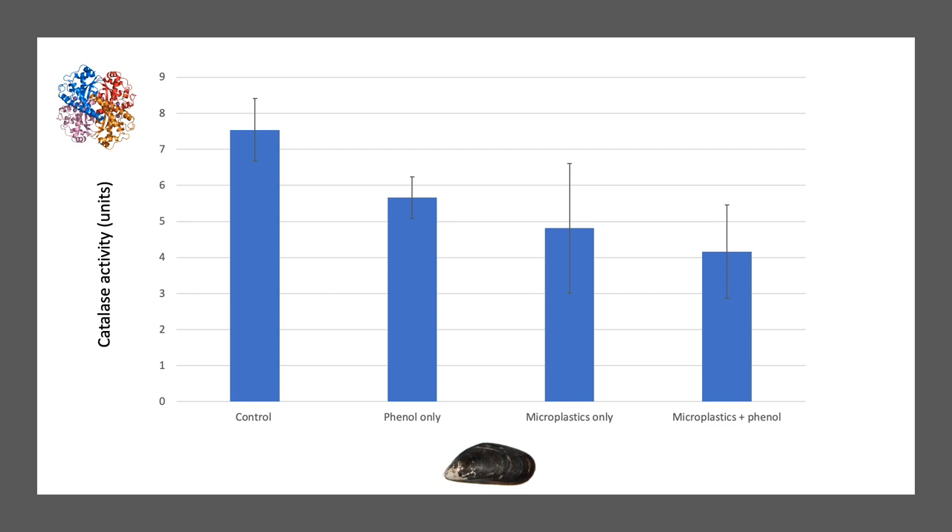Now, if you're a scientist, you are at this point consumed by a burning question: where are the asterisks? Where are those tiny little stars that sit above the bars to tell us that these differences in catalase are statistically significant? What I have in this graph is a strong trend, suggesting that as we move through the groups the animals are experiencing more and more cellular damage — but this trend fell short of statistical significance, meaning I need to do more research to be absolutely positive of what I'm seeing. So now I can answer my question: floral foam microplastics can harm animals because they leak toxic chemicals and because they are eaten by those animals, and there is also very strong evidence to suggest that foam microplastics cause cell damage.